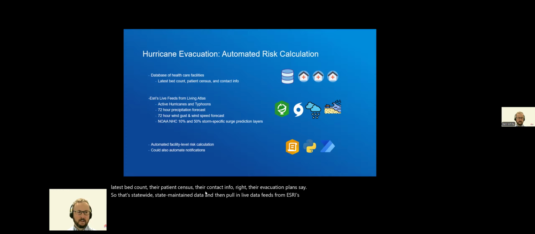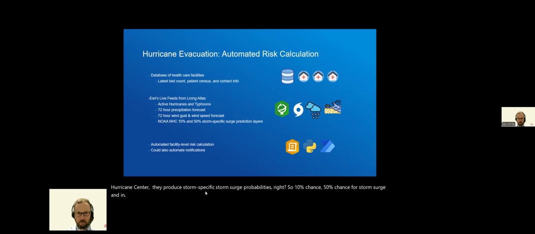That includes the storm path and severity of hurricanes and typhoons, 72-hour precipitation, and wind gust and wind speed forecasts from the National Weather Service, and from the National Oceanic and Atmospheric Administration, or NOAA, their National Hurricane Center. They produce storm-specific storm surge probabilities, so a 10% chance, a 50% chance for storm surge, in levels of feet, so how much water will be there with storm surge.